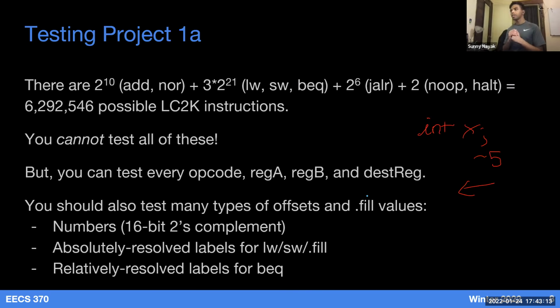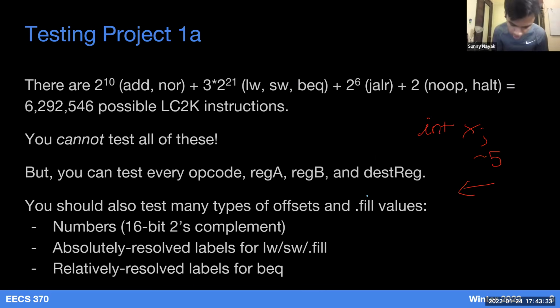Another thing to consider is different types of values for .fills. You could have negative offsets, and we can also have negative values for our .fills. I'd encourage you to think about the values that would be inserted there.